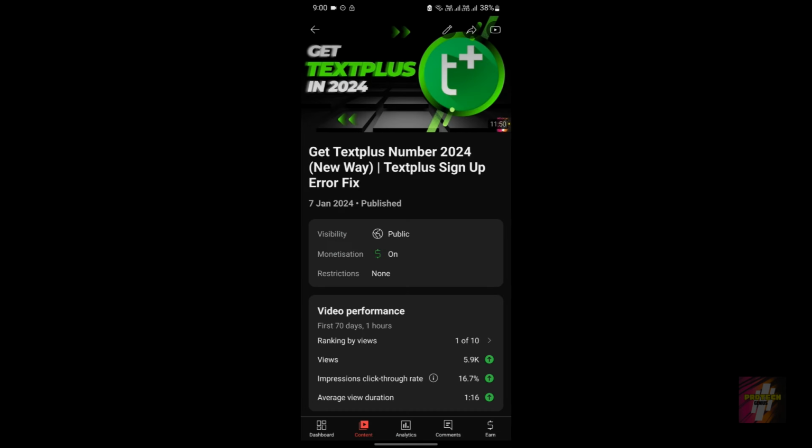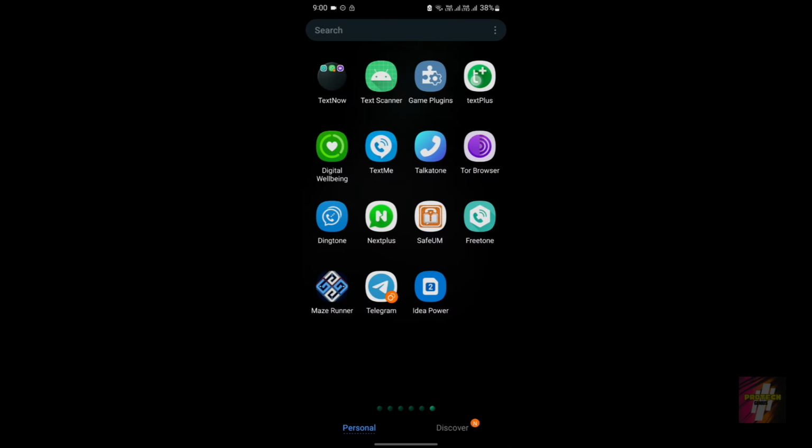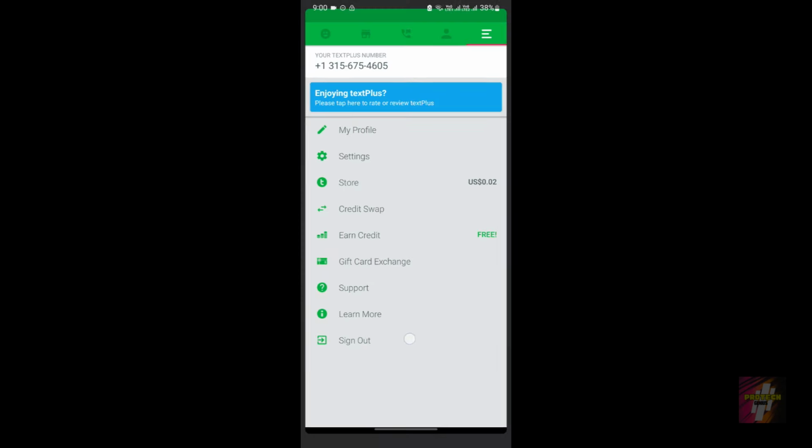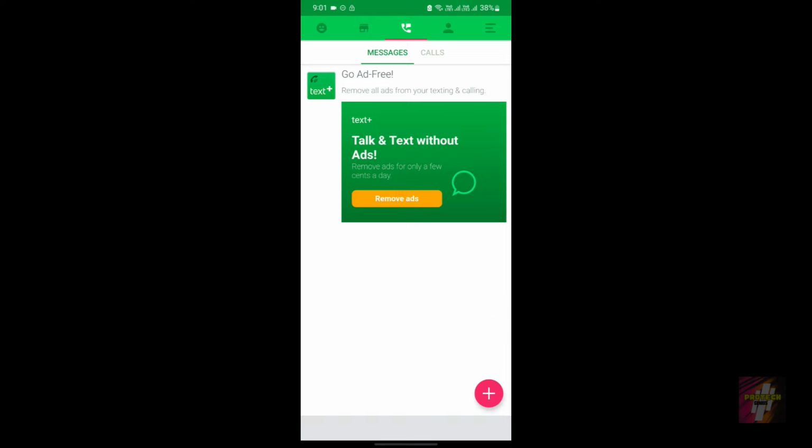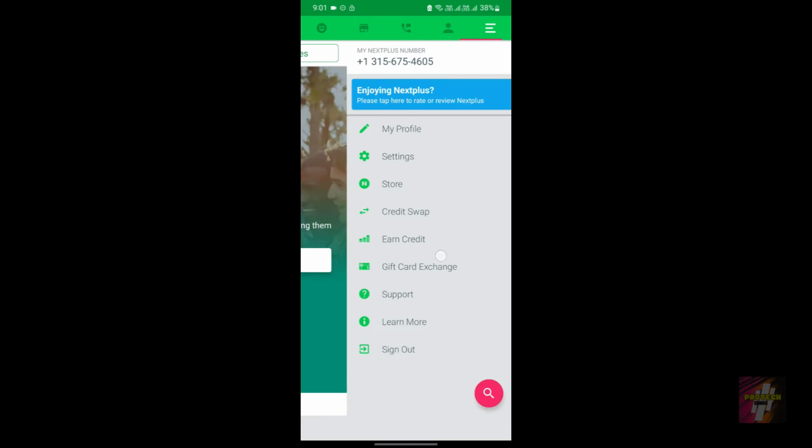Now you may ask me what is the difference between the previous video and this video. Well, in the previous video I only showed you guys a method which focused on using two applications, TextPlus and NextPlus. Both of these applications are from the same company, TextPlus Corporation, and as you can see, both of them have the same database.